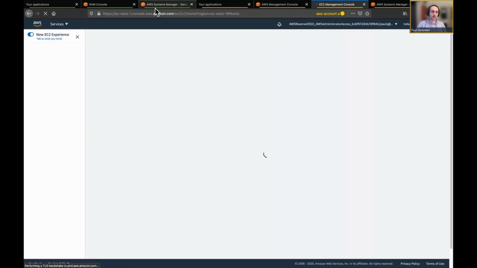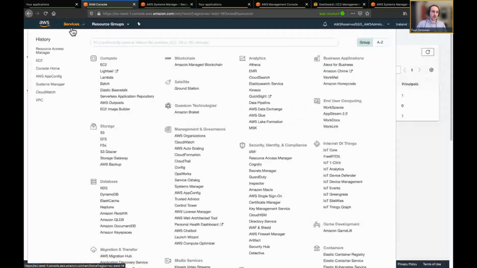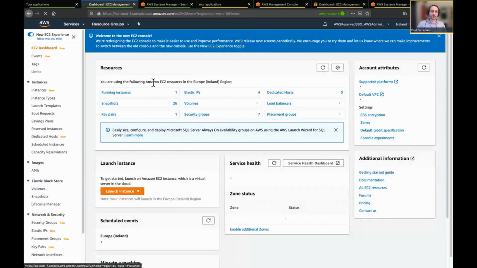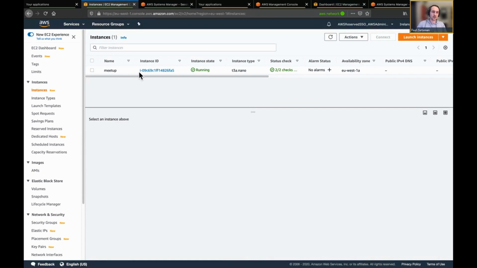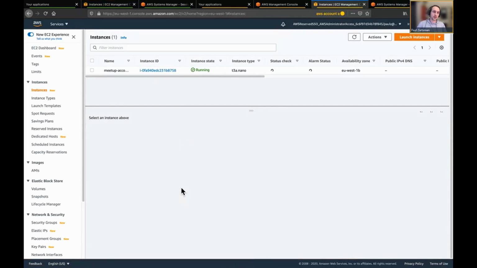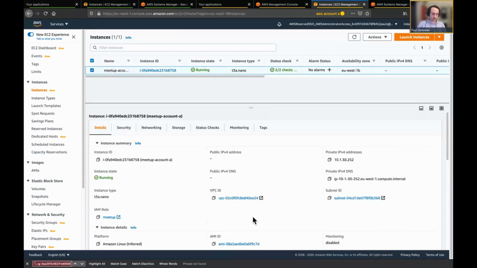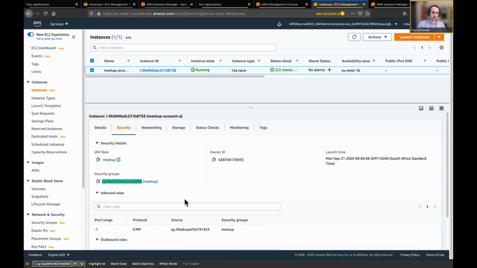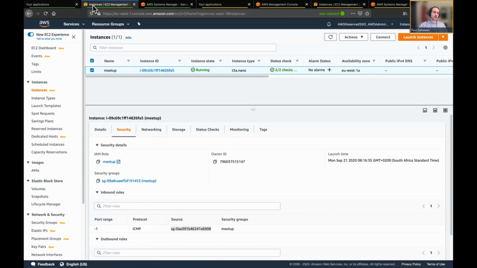What's really cool though, and that's where I said you can reference each other's security groups. Like these EC2s, if you look at its security, this thing is only allowed to ping a security group, and that security group is the security group that sits in this account on this EC2. No, wrong place. Oh yeah, that one. And I think that's pretty cool. No locking it to a CIDR range or wonky stuff like that. It's like this is anything that has the security group attached. I can chat to it.